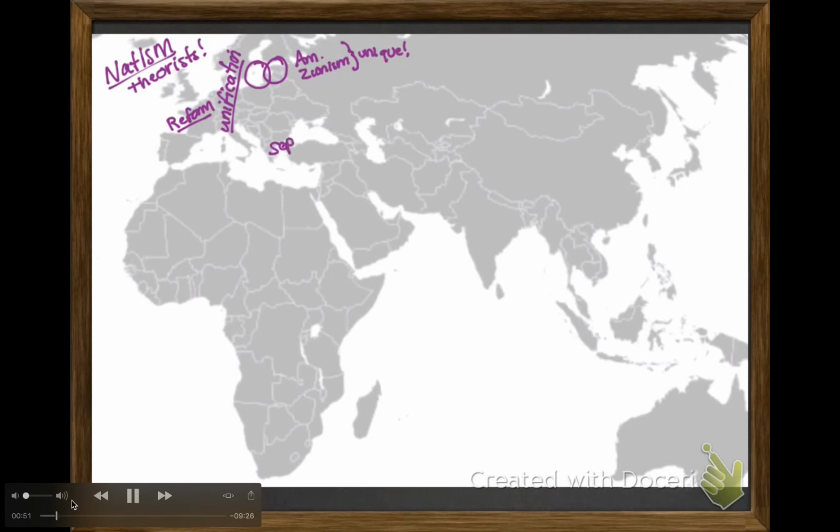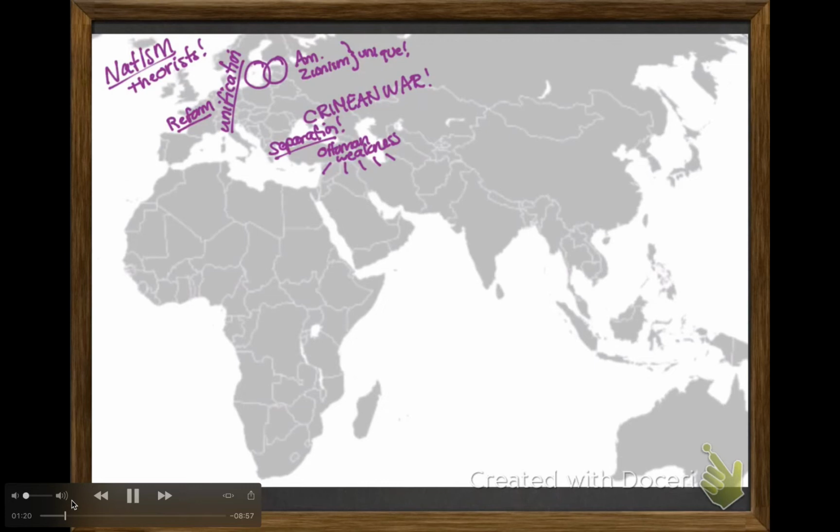Then the final way of forming a nation is through separation. And our case study, of course, was the Ottoman Empire. A lot of Southern European nations are going to become just that, nations, because of the separation of the Ottoman Empire into smaller states. A good way to review the Ottoman Empire is to recreate that mental map, where you have the Ottoman weakness in the center and then 5 key things that are leading to the weakness, and try to remember some of the details for that as well.